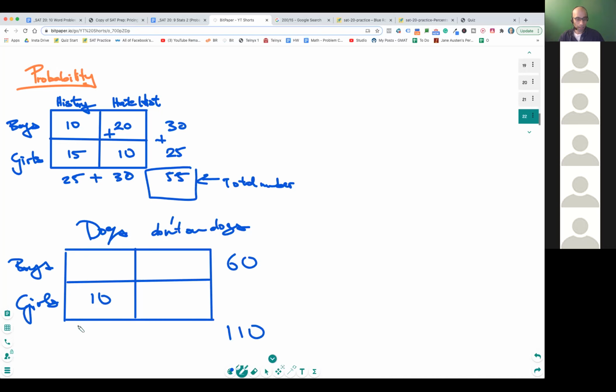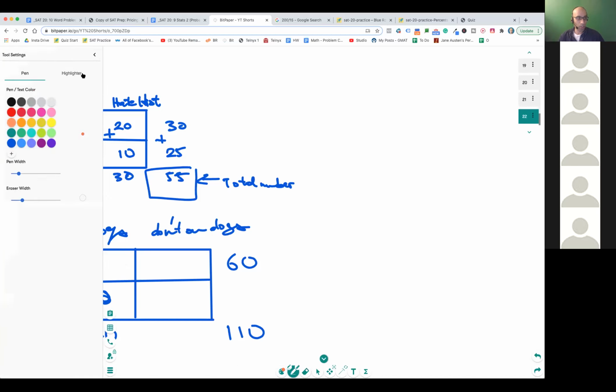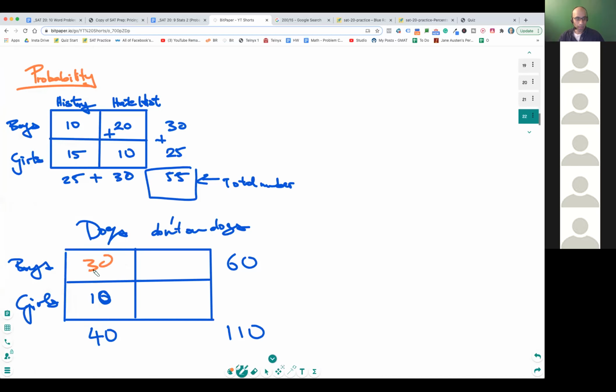And you're told one final thing. You're told the number of dogs you have. This is 10 here, is, let's say, 40. So let's solve everything now. Let's try to find, first of all, what is this? Boys who own dogs. So the boys who own dogs, again, using the Sudoku principle, right? 30, because 30 plus 10 has to be 40, right?